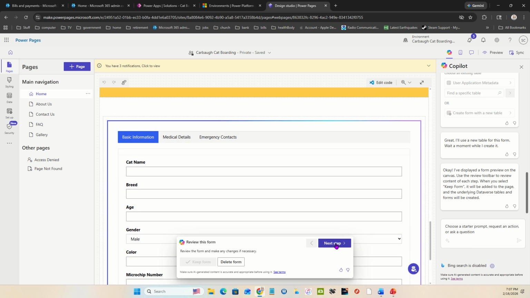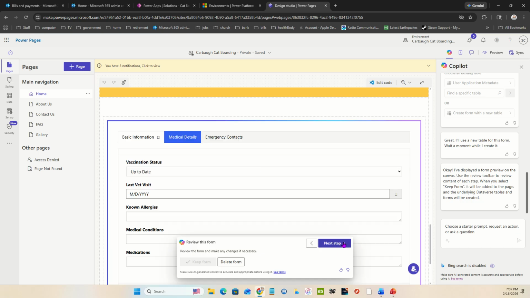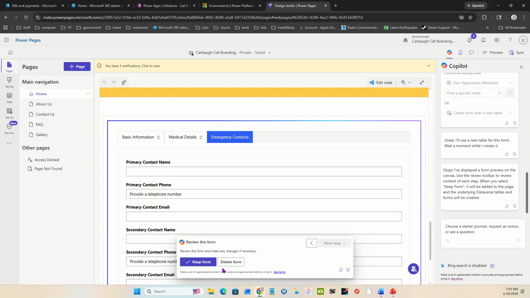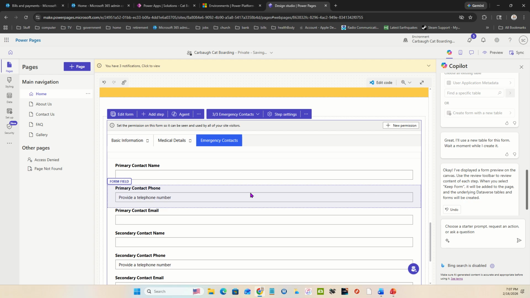I didn't enable the AI yet, did I? You would be able to see that at the top as well, specifically like form permissions and database permissions. Maybe I did turn the AI on. I don't remember doing that, but I guess it did it. Okay, I'm going to say keep the form. Here we go. This is what I'm talking about.